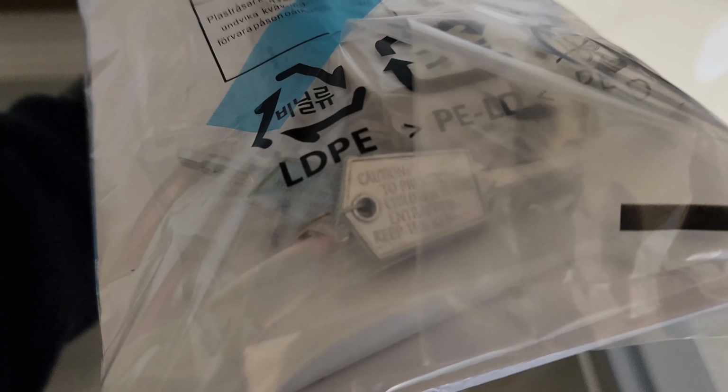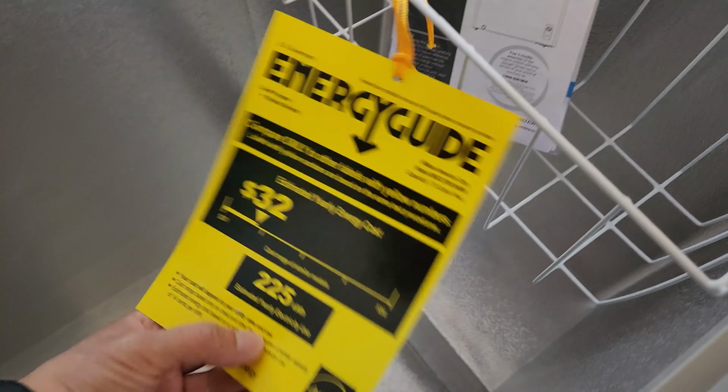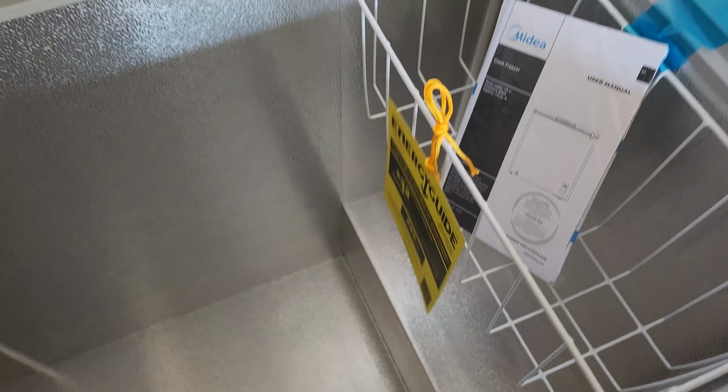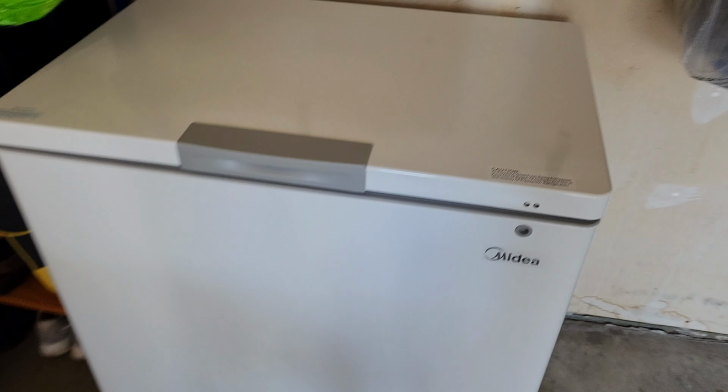Drainage hole right there. There's 2 organizers. Got the user's manual. Of the key lock, see? Energy guide shows you the energy usage. This is a perfect little freezer to put your favorite meat, store it for the family to use in the garage. See?